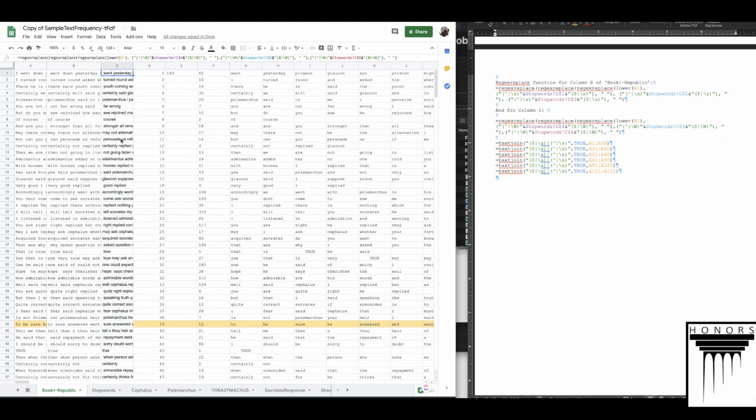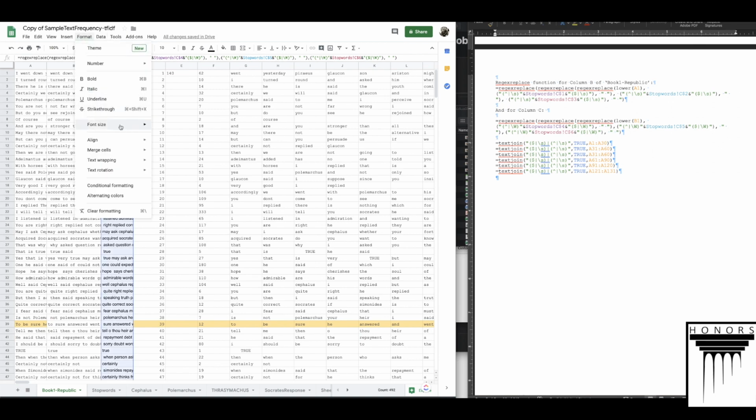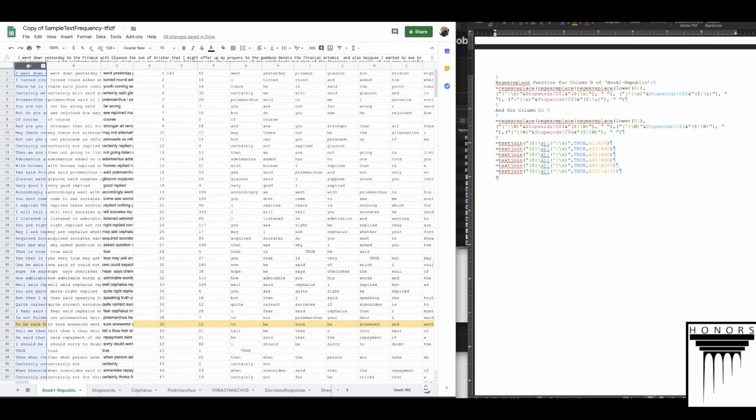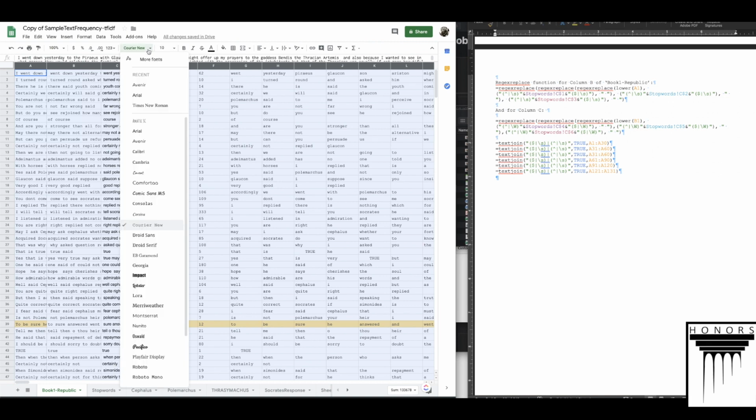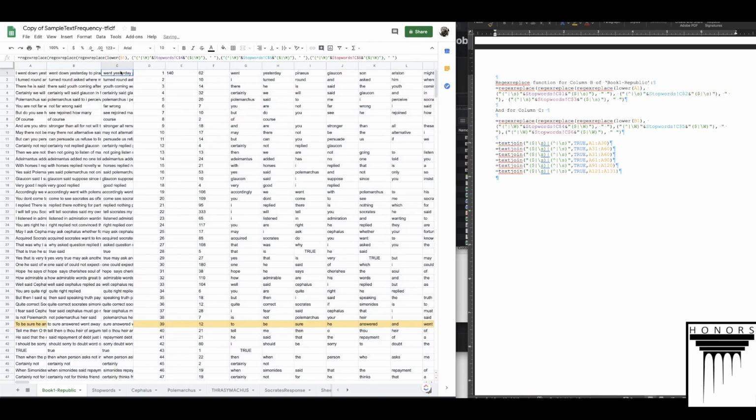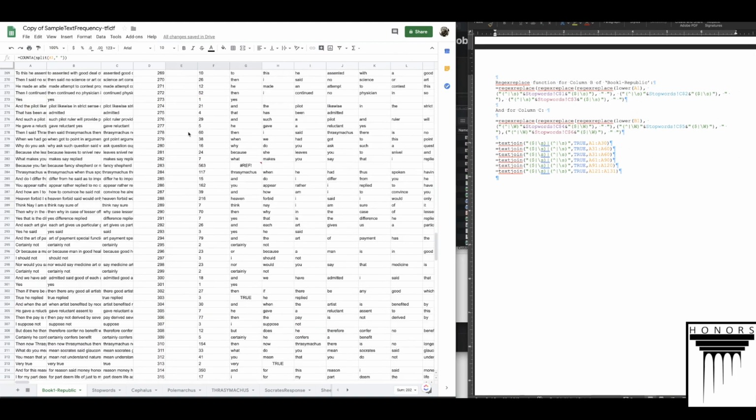Okay. If it bothers you that it's a different font, it bothers me a little. I'm going to change all of it into, where's my font? I hate Corio. We're going to go with Arial. Okay. And this one and this one we're going to copy. Oh, and this one now goes to C1. Do they all go to C1? No, they don't. So we're going to copy that one too. All three of those, all the way down to the bottom.